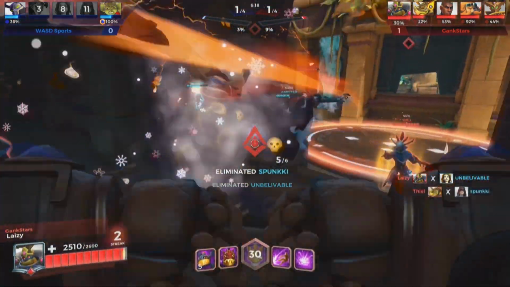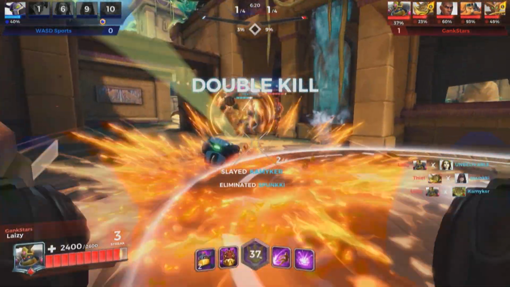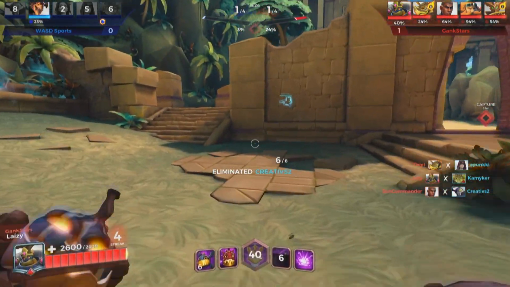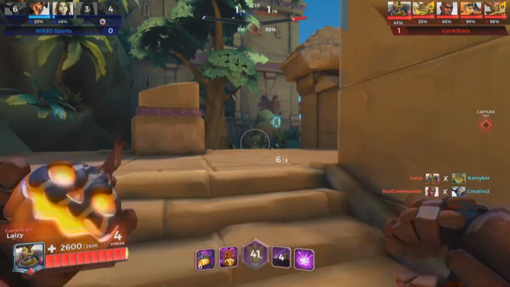As she goes down here to Laizy and bonkar, they're just dominating these corridors. Double kill for Laizy, looking for the trip, but doesn't need it. SunCommander cleans up the rest. That's why I like Bomb King better than Drogo's on this map, right there.